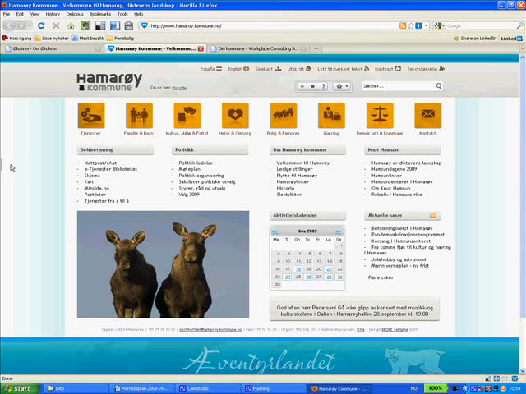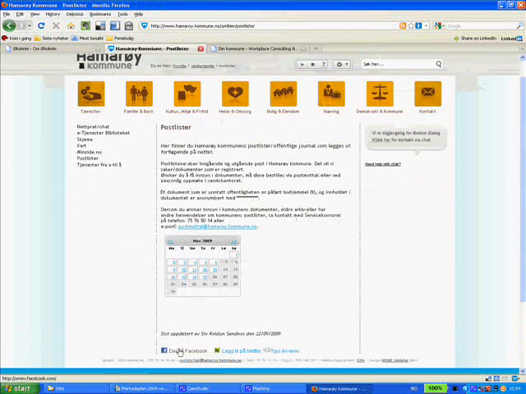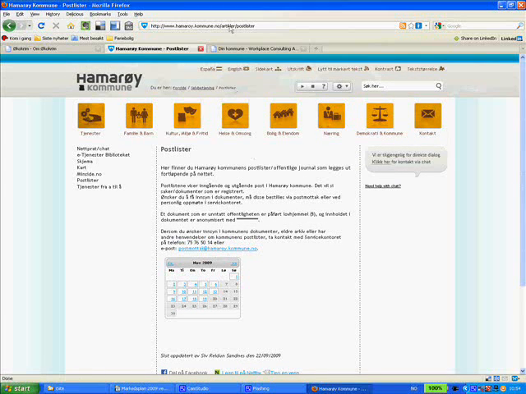This is Hamarøy, the municipality site. This site has more of a service focus rather than a news focus. We click on the post lists here. They've also chosen here to add Web 2.0 social media interactions such as share on Facebook. We also see an activity calendar. And again, our friendly URLs. We can have multilingual pages.